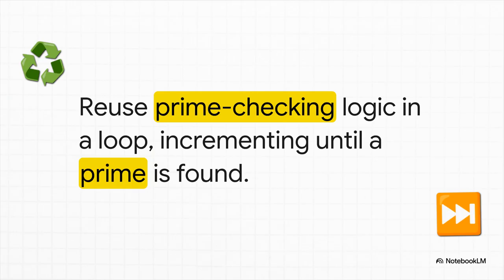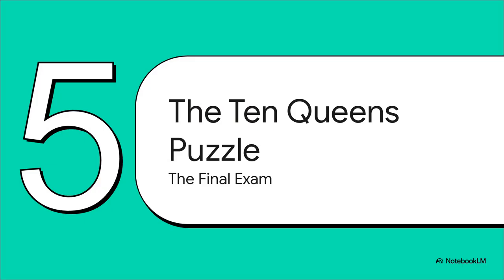And honestly, exercise 07, ft find next prime. That one is practically a freebie if you just nailed exercise 06. All you're doing is writing a function that takes a number, and if it's prime, it returns it. If it's not prime, it just increments the number and checks again. Just take that brilliant, optimized prime checking logic you just wrote, wrap the whole thing inside a while loop, and increment your target variable until you hit a prime. Easy as that.